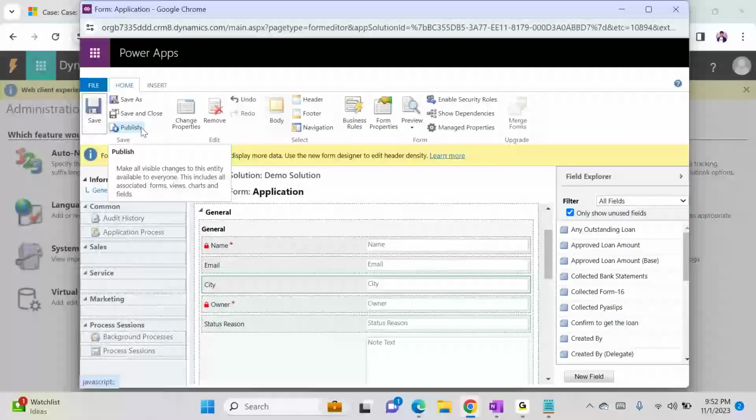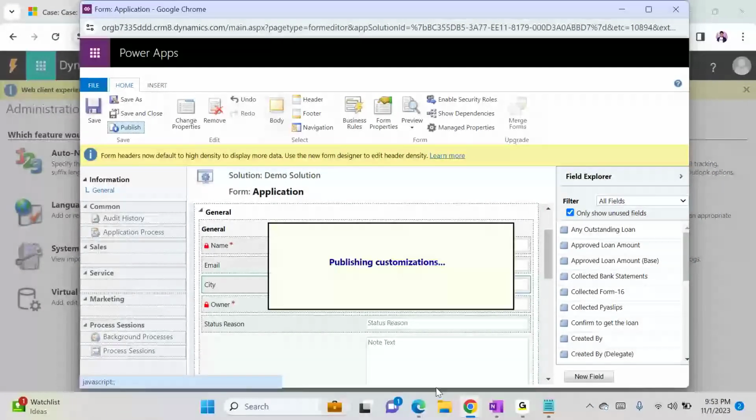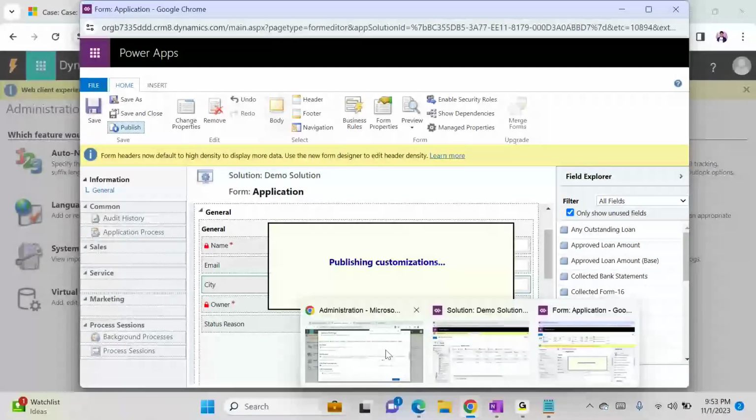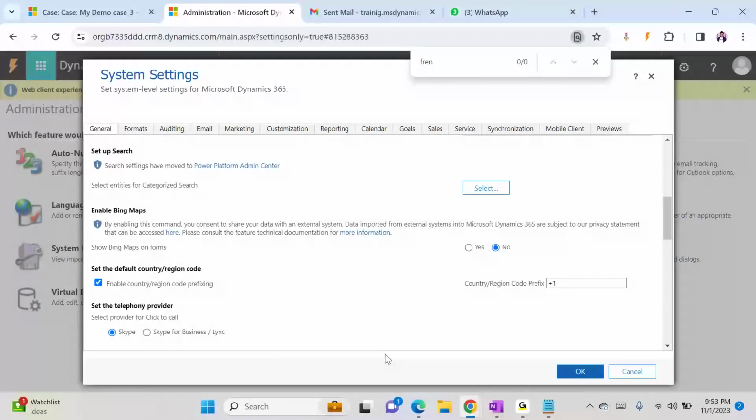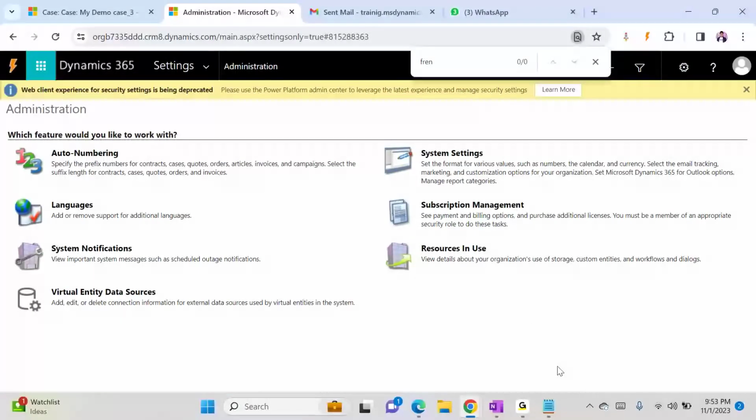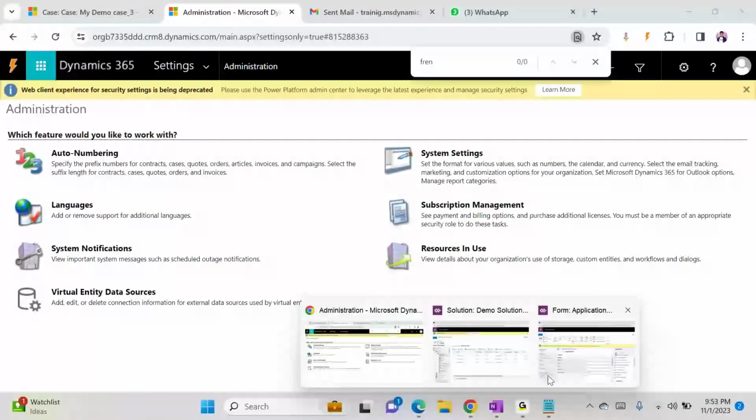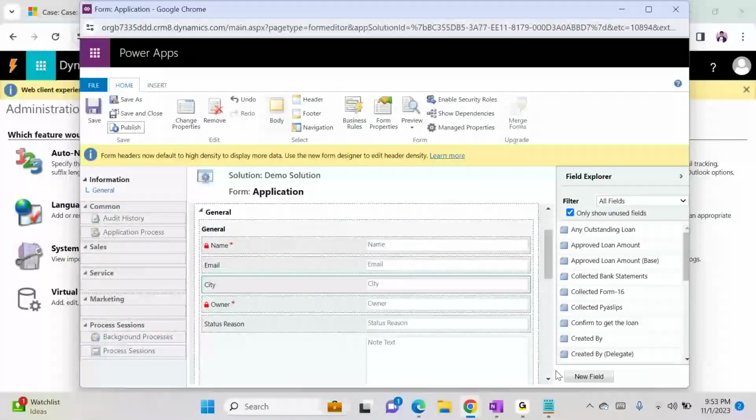Save, publish. Now what I will do, I will enable this Bing map in the system level settings. Show Bing maps on the form. Yes. Click OK. Now refresh here.